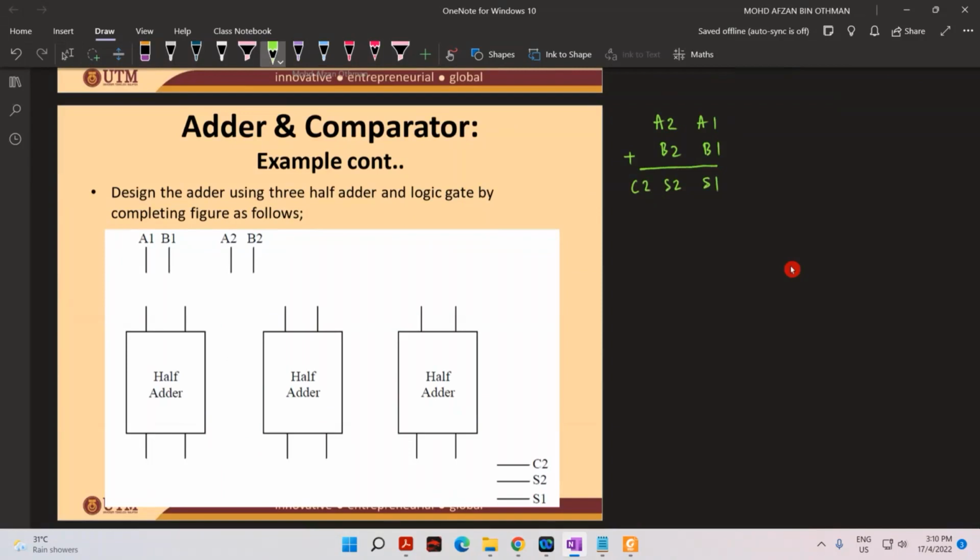Okay, so half adder kita bentuk macam mana? Bentuk dia macam ni. Okay, kamu ada A, B, sum dengan C out. Okay, ada 2 je input kat sini, 2 output. Okay, so yang ni kita boleh dapatkan satu half adder. A1 tambah B1. Okay, and then dia akan hasilkan S1 dengan carry. Okay, and then this carry here, kamu tambahkan pula dengan A2.